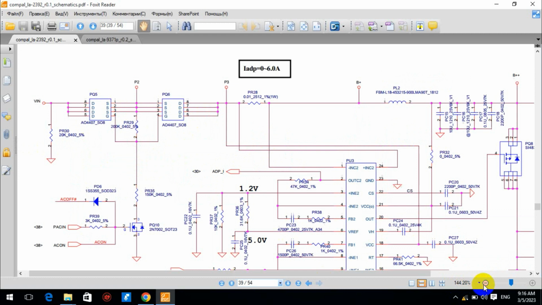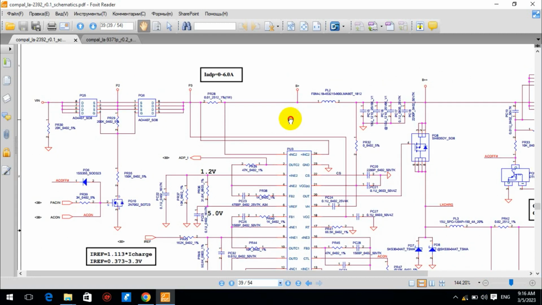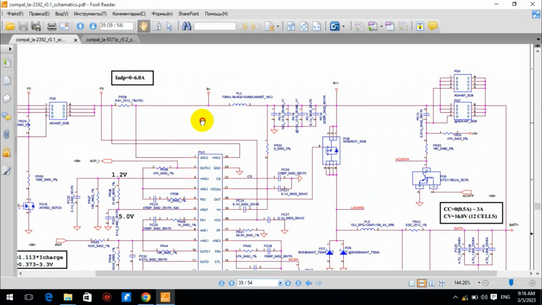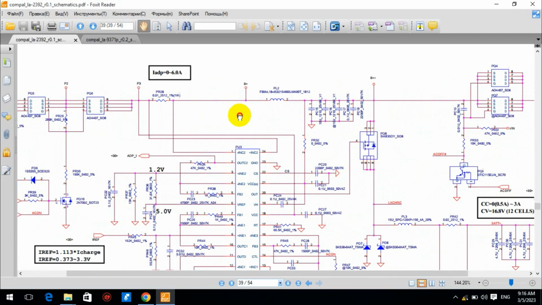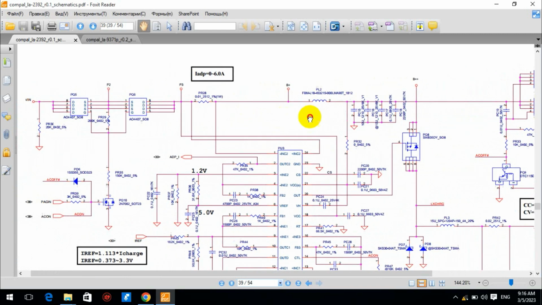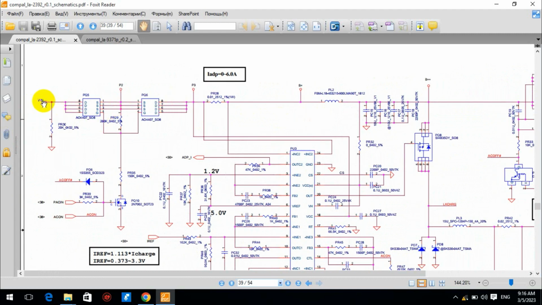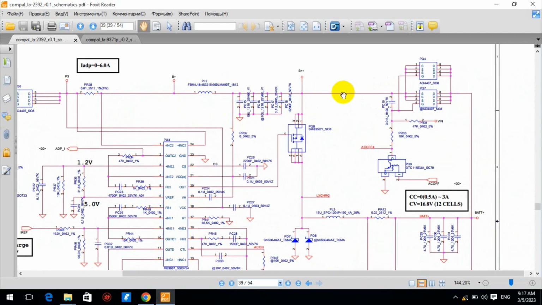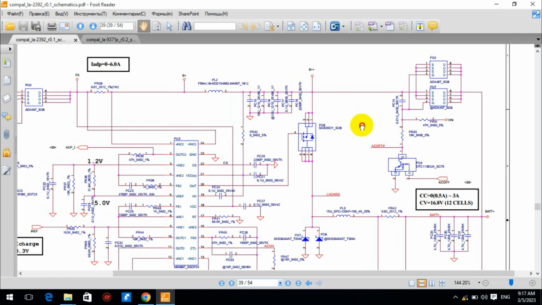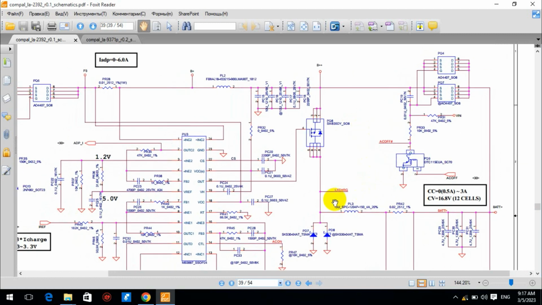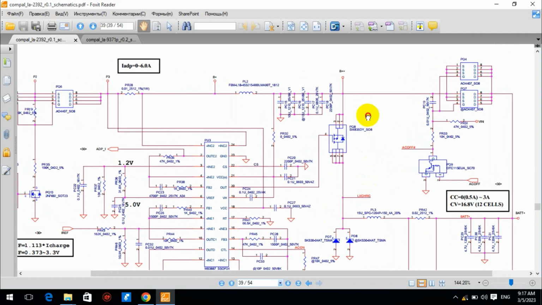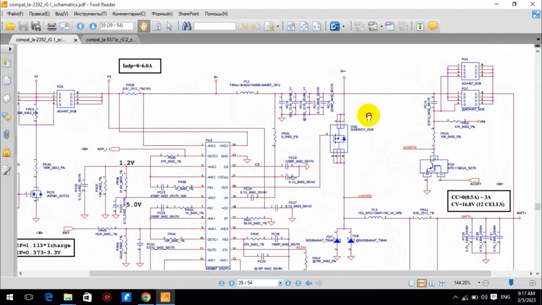As you know, in a laptop we have two input volts. One coming from the battery, and the other one coming from the AC adapter. This Vn here is coming from the AC adapter, and this volt here is coming from the battery. If these two volts come at the same time in the same line, that will damage the laptop, and it will be shorted.